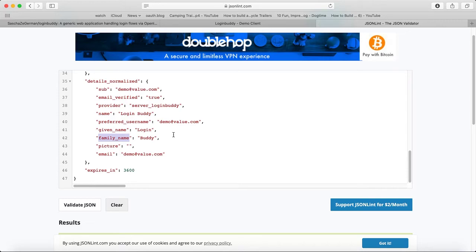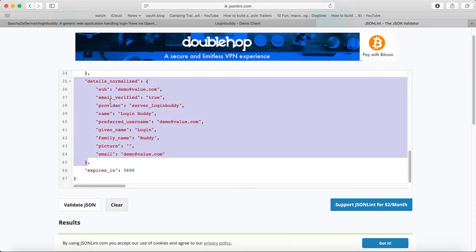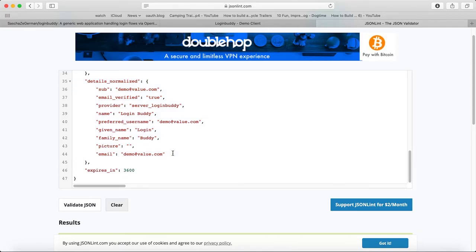So your application has to handle these different names per provider. With Loginbuddy, that is not required because it will normalize responses to look the same always. And this is part of the configuration, so you can extend this list or you can rename these values however you like.